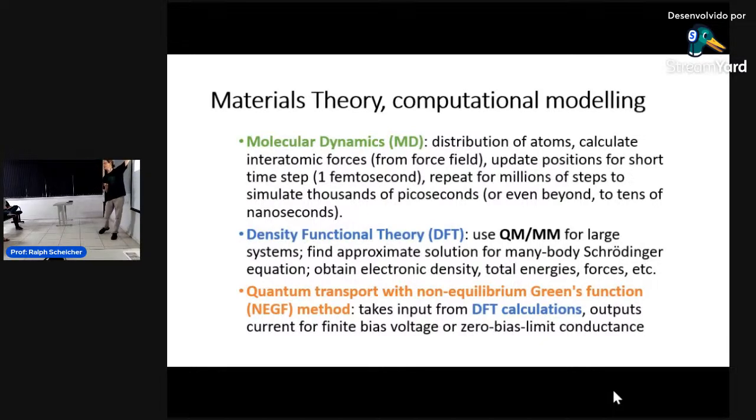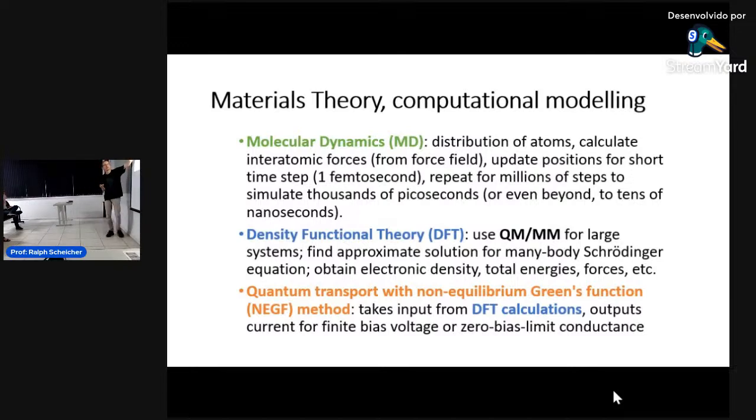Then we can take from these molecular dynamics simulations certain snapshots. Best is often to take uncorrelated snapshots. So in time, we take the configuration of all the atoms, and then we would like to find the electronic density and other properties of it. Often that system is too large to treat in its entirety with DFT. So we use an approach that is called the QM/MM method, where we split up the system into a part that we just treat with force fields empirically with molecular mechanics methods. That's the majority of the system. And then a smaller part where ab initio is important, where quantum effects are important, we treat with density functional theory quantum mechanically. So in that way, we can obtain things like electronic density, total energies, forces, and also the Hamiltonian of the system in principle.